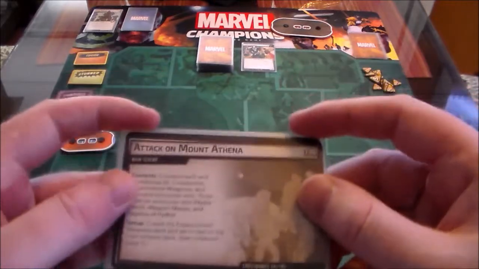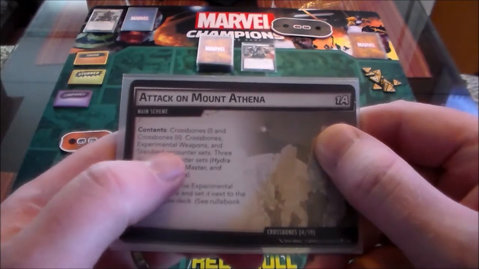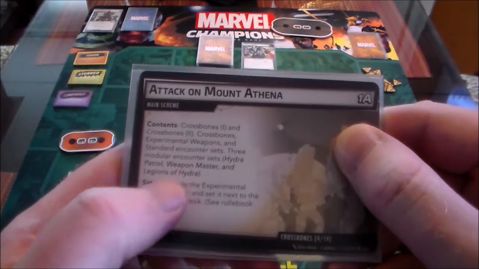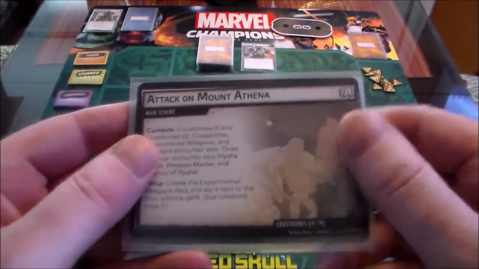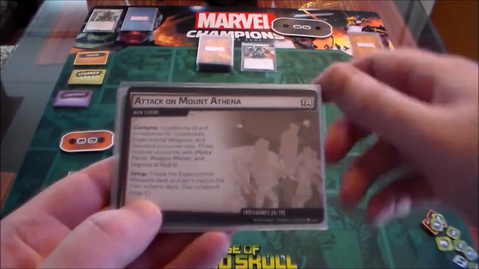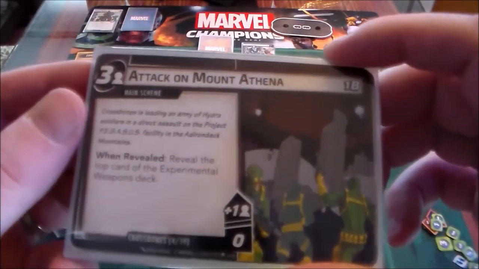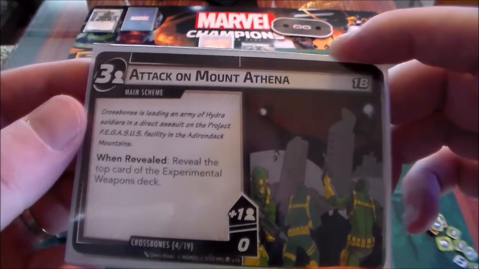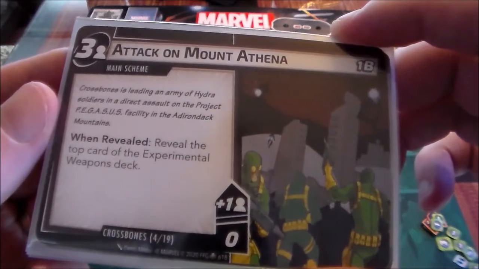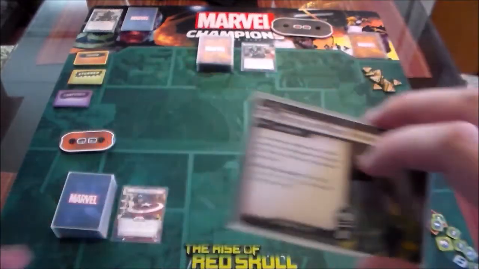And our first scheme, 1A, we have Crossbones 1 and 2, experimental weapons, standard encounter sets, and the Hydra Patrol, Weapons Master and Legions of Hydra sets. And create the experimental weapons deck, which we have just here. And we flip this over. Attack on Mount Athena. Crossbones is leading an army of Hydra soldiers in a direct assault against the Project Pegasus facility in the Adirondack Mountains.